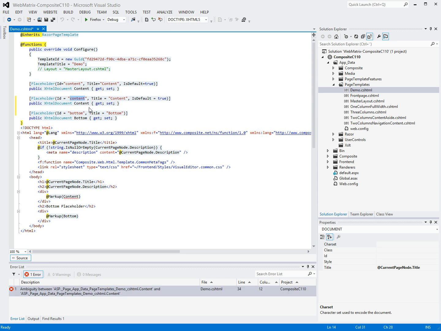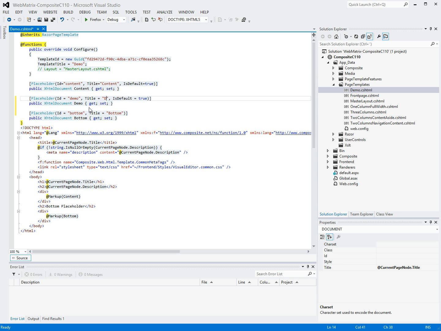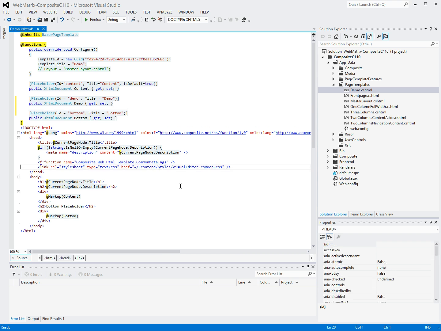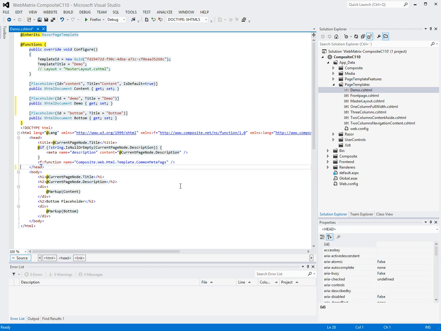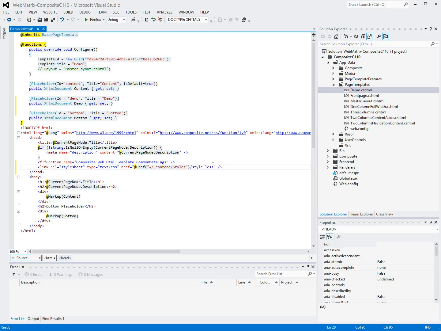Make sure that it has a unique ID. Name the property demo, and also give it a title. Let's call it demo. Now we can have 2 that are default, so let's just remove that one. And then we have the HTML down here. Pretty minimal stuff. Let me just quickly take this bare bones CSS include and hook up to the Razor, to the less stylish sheets we have through the Bootstrap styling like this.